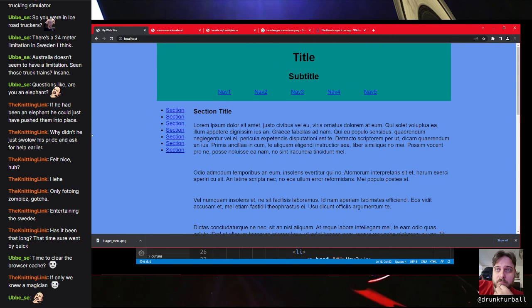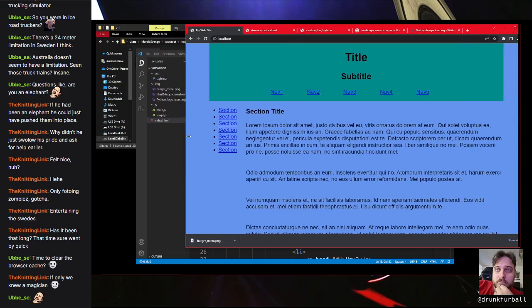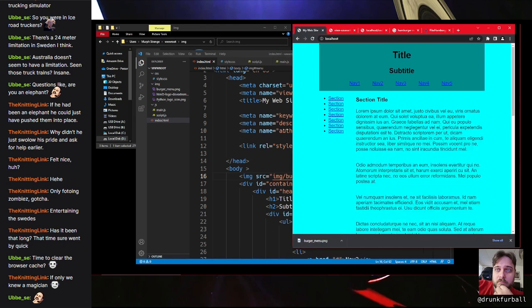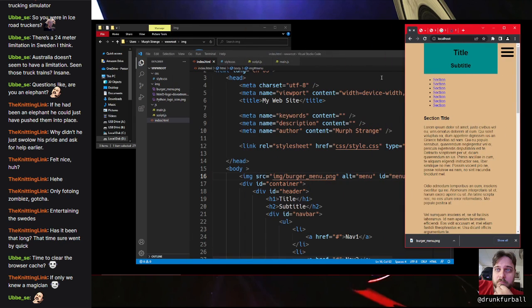So, here's where we're at. Desktop view. Nav bar in the proper spot. Section off to the side. Main takes up the majority of our container, which resizes depending upon how big our layout is. All right, we have our little menu icon showing up in mobile view. Our aside stacks with the main section.